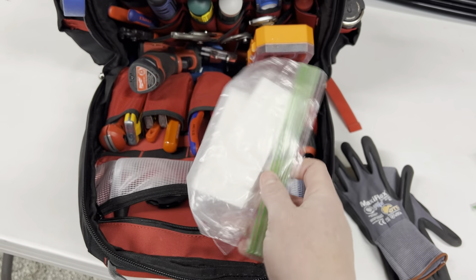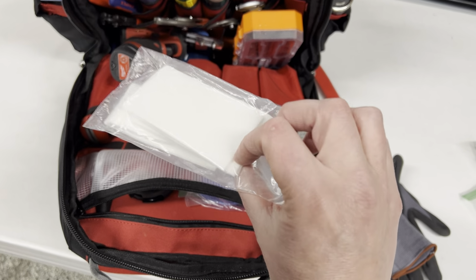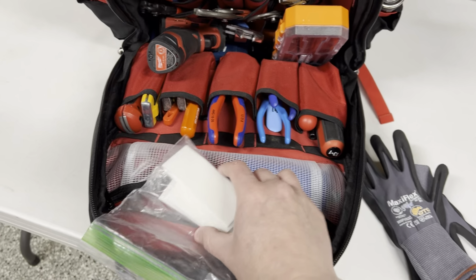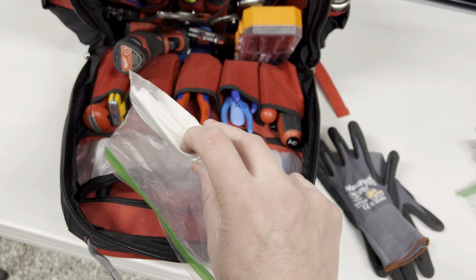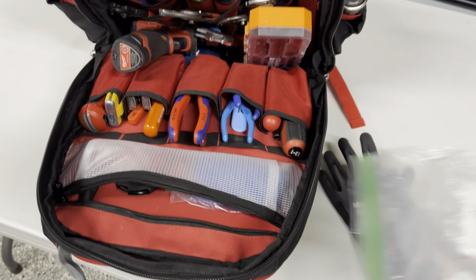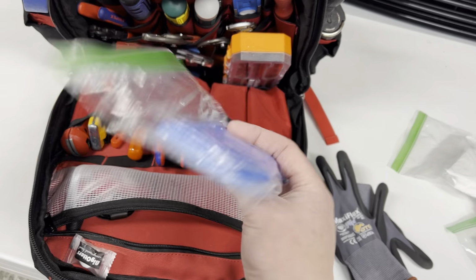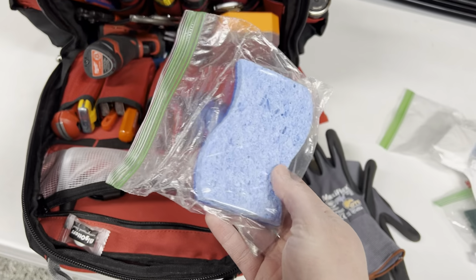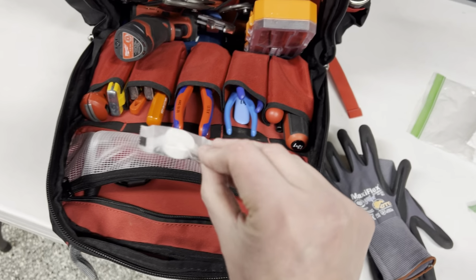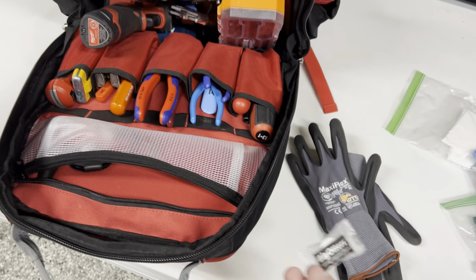These are nice. This is like the Mr. Clean dry erasers, and again, they come in these really thin ones. There are big square blocks for the house, but you can buy these thin ones, and you can see I cut them down to size as well. Those are nice because I'm always scuffing a wall or something like that, and it's an easy cleanup. Another option for cleanups is just a little kitchen sink guy. It's one of them little ones, you add water to them and they turn into a towelette.